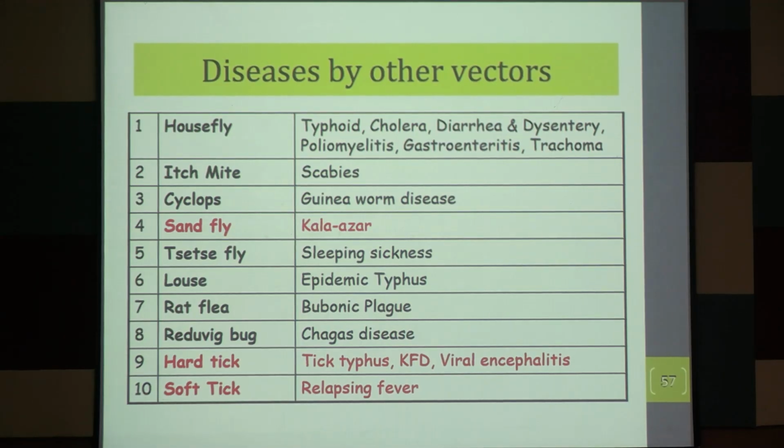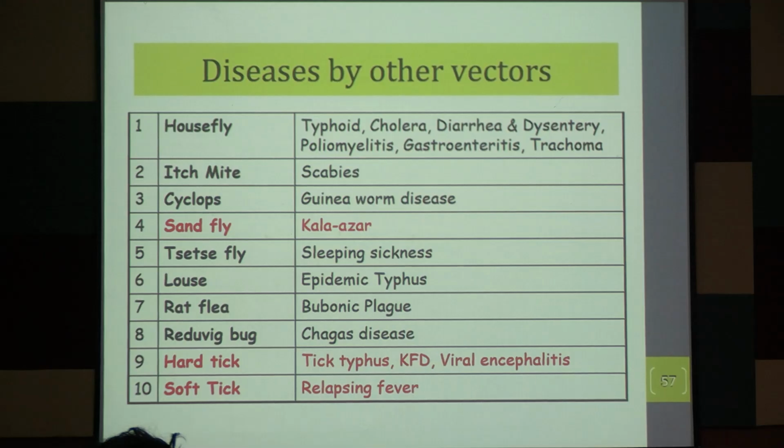There are two other vectors you have to learn. One I will tell, the other is not that important, okay. That is Sandfly. We usually do not see it now. Previously, in any home, whether kacha or pakka, if it had broken crevices in the wall, we usually found Sandflies, okay. And we all know Sandfly is the vector for Kala-azar, okay.